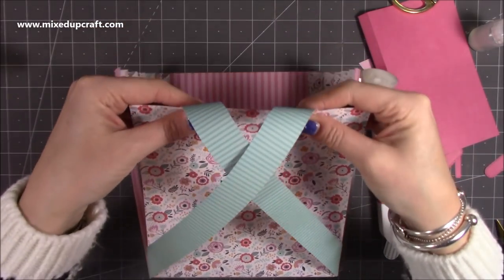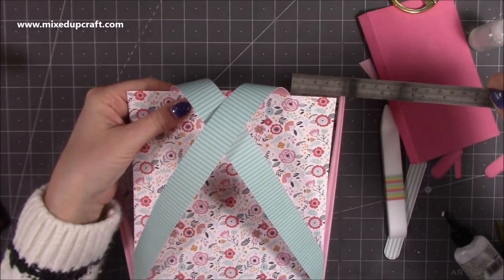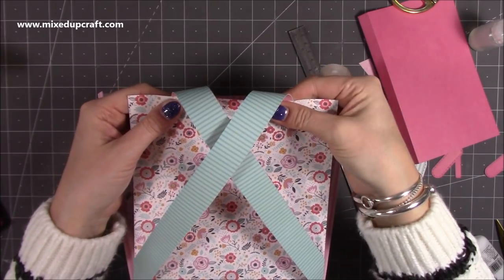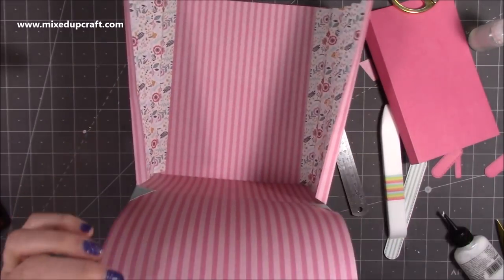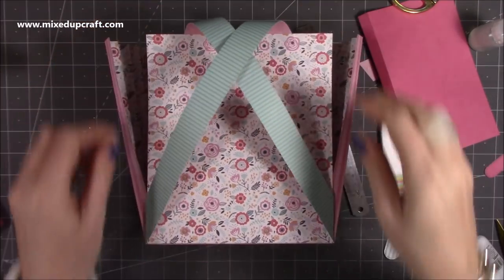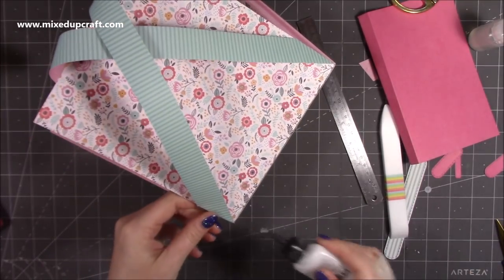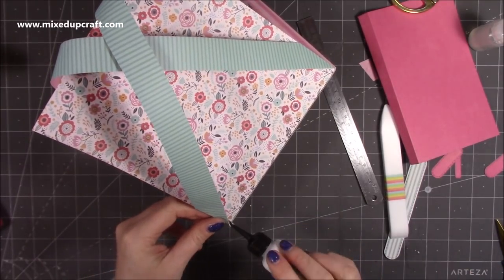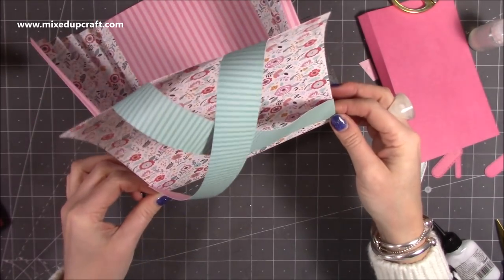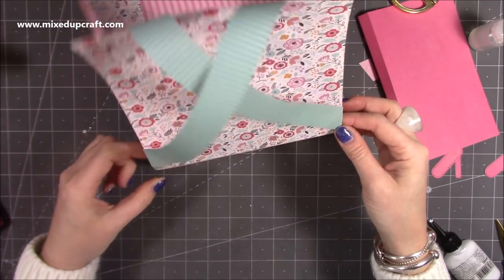Just make sure you're coming in about the same. So what have I got there? 1.5. 1.5. And then look, you can see where they are on the back side there. All right, so it's a funny one to try and explain. It's best for you to just watch what I do, and then you can recreate yours, because you're all going to be slightly different, and everybody's going to probably do their handles slightly differently. So by doing it that way, I think you've got lots of options.